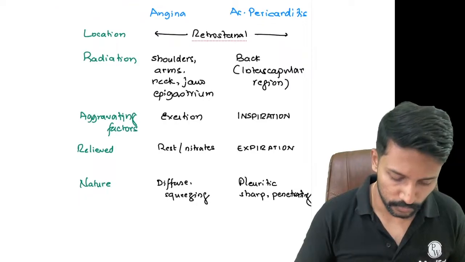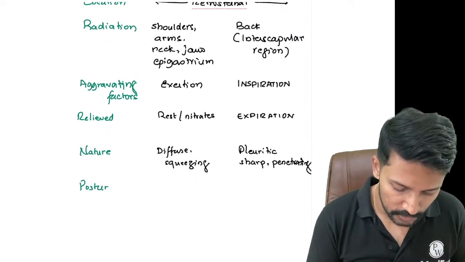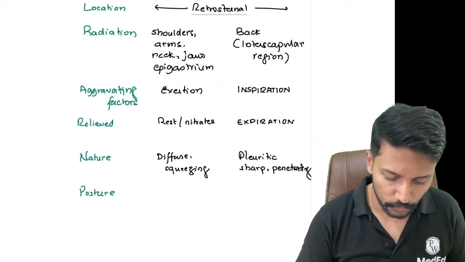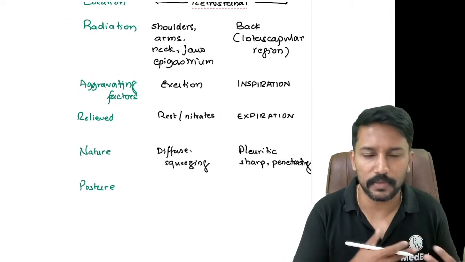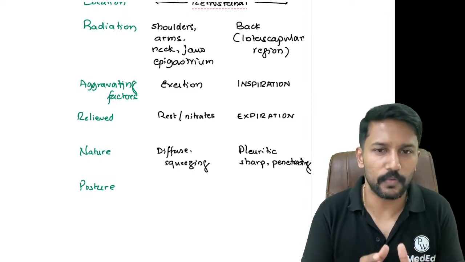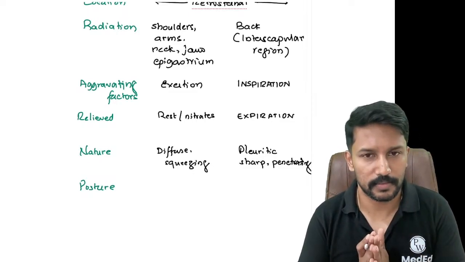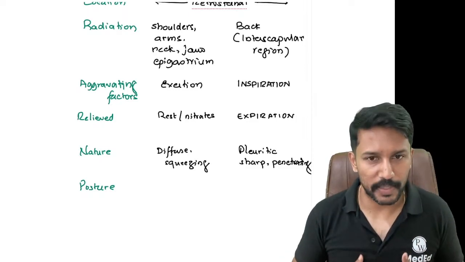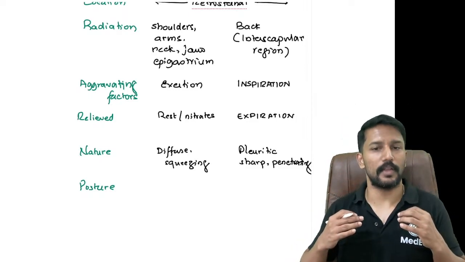Another point I forgot to mention. Even the posture has an influence on the pericarditis chest pain. The chest pain because of angina, whether you're sitting, lying down, turned to left, or turned to right, will always stay the same. But the chest pain because of pericarditis generally feels better on sitting up and leaning forward, and it feels worse on lying down.